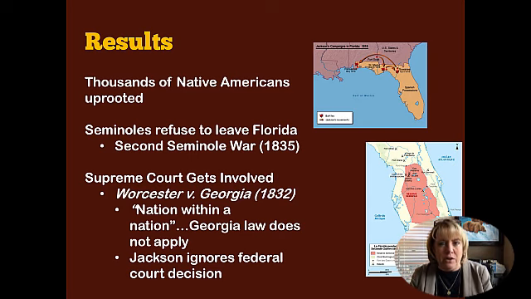What's interesting, though, is this was Spanish Florida. It wasn't the United States. It was Spanish Florida. And the First Seminole War basically showed Spain that they didn't have control of the area. And when the war comes to an end, that's about the same time that the Adams-Onis Treaty is being negotiated. And because Spain didn't want to have to deal with the Seminole Wars or anything like that, that's when they signed over Florida to the United States under that treaty.